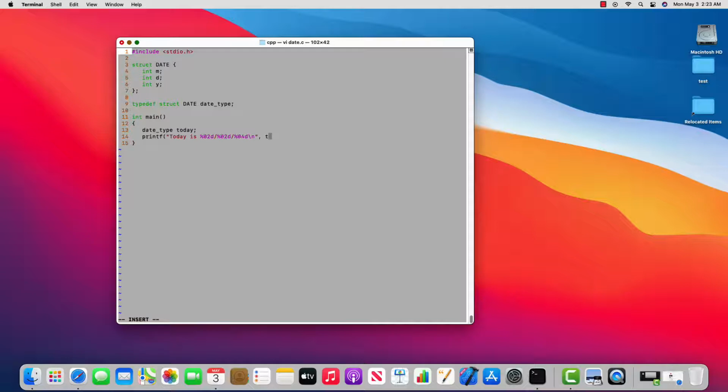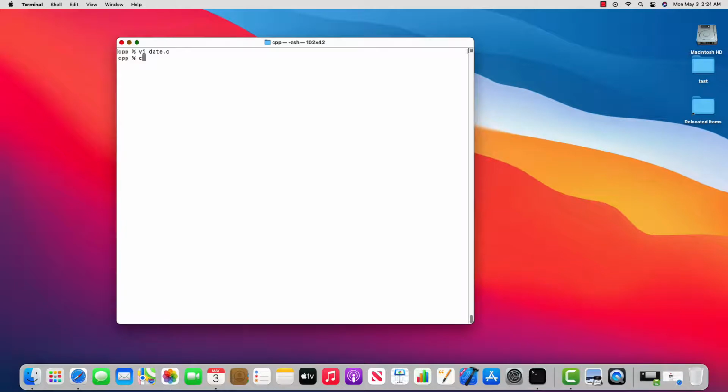Then to access today's fields, because it's a structure, we would say today.m for month, today.d for day, and today.y for year. Okay, so we can compile this and run it, and you see we get a bogus date because we forgot to initialize it.